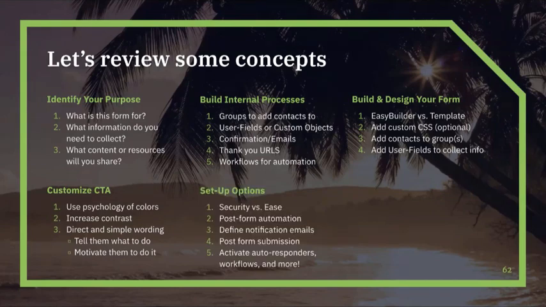Then you want to go through and set up all the different options in the form. So select if you want to do security versus ease. Once the form has been submitted, what automation do you want to happen? Define if you want to notify anyone on your team with new form submissions. Once the form has submitted, do you want to send them to different thank you URLs, send them different emails? And then also you can activate different workflows to happen through that options area.